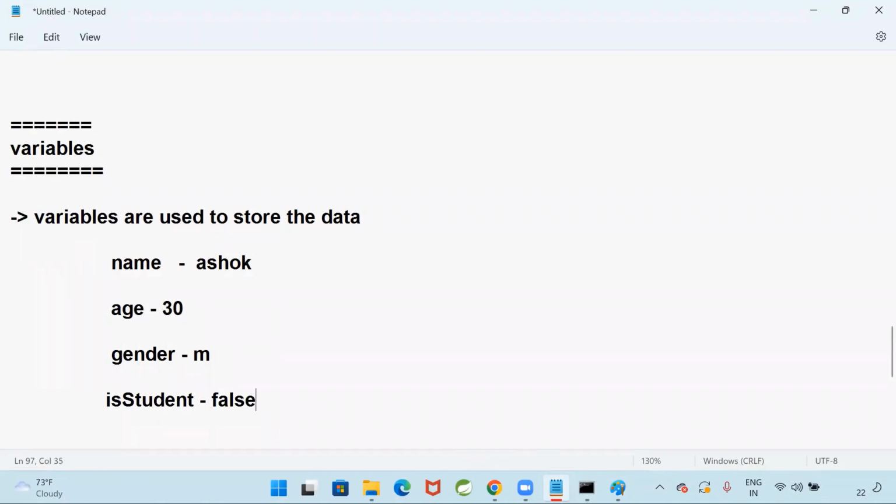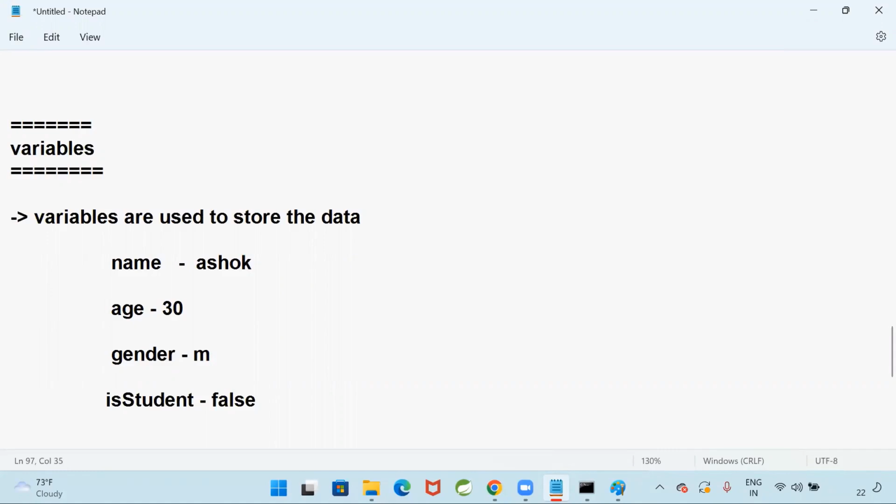Now you see, name is there, age is there, gender is there, isStudent is available. So this is called a variable. Name is called a variable. Ashok is called a value. Gender is a variable. M is the value. Age is the variable. 30 is the value.